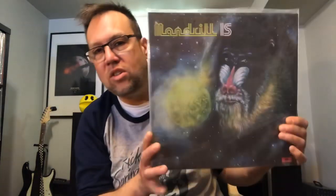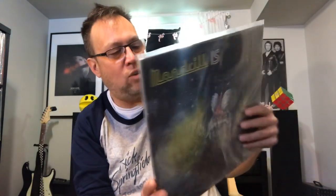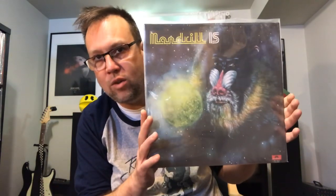Mandrill — this is Mandrill's second album called Is, and it's in the shrink. A lot of people see these in thrift stores or record fairs and some people under-price them because they don't know what it is. Pick them up. Go with the baboon — trust me, he's not going to lie to you. It's great stuff. Mandrill — their first two albums.